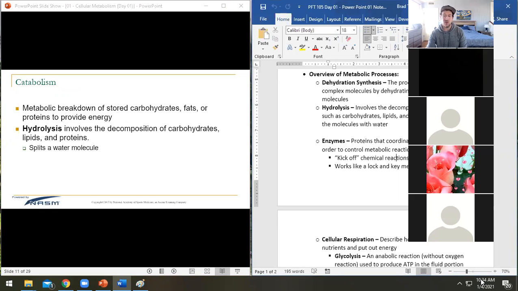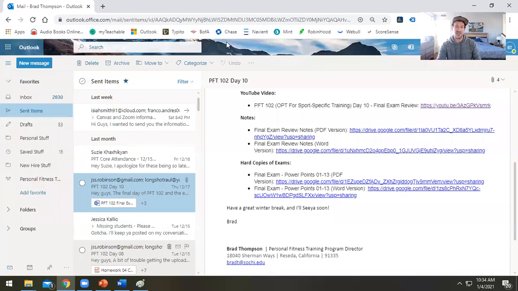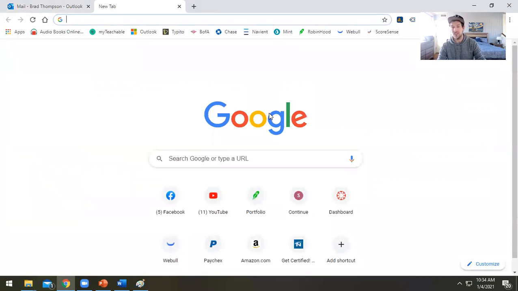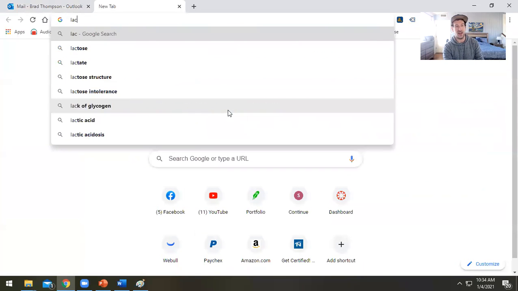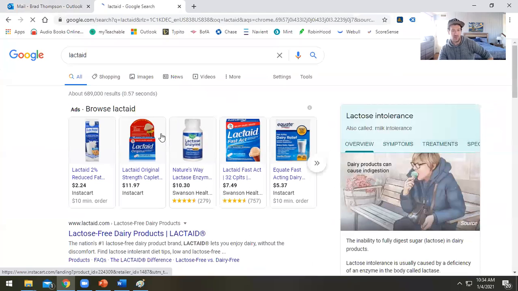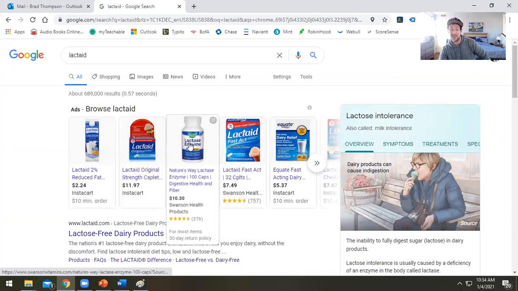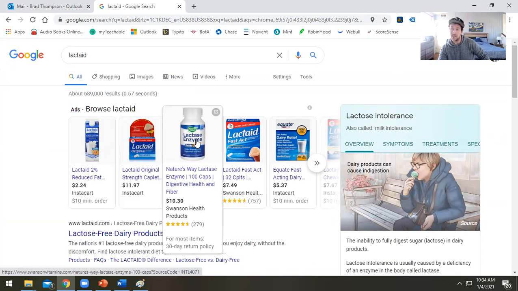Yeah. So if you are lactose intolerant, what that means is your body didn't mutate in order to be able to drink milk. So you can take this stuff called lactase, and lactase is an enzyme. It's an enzyme that some people's bodies make, and it allows you to break up the sugar molecules found in milk. But some people don't make it.